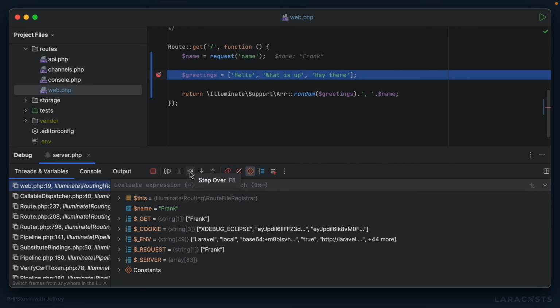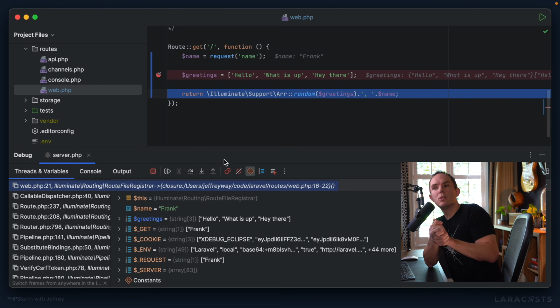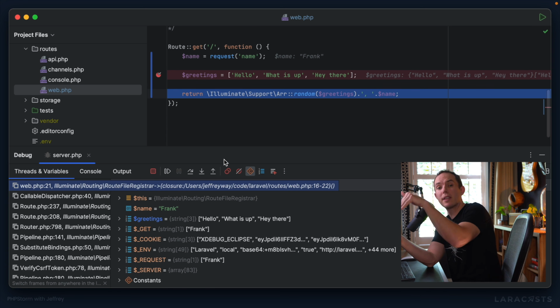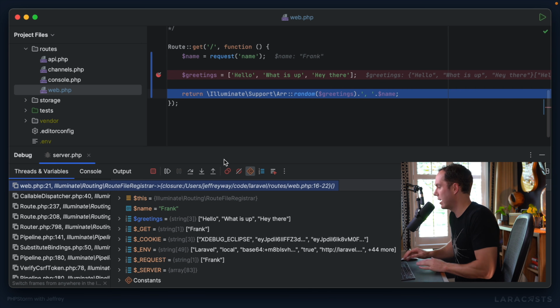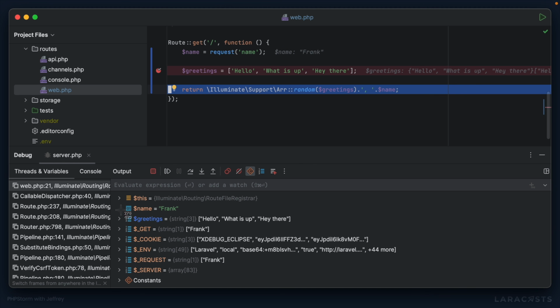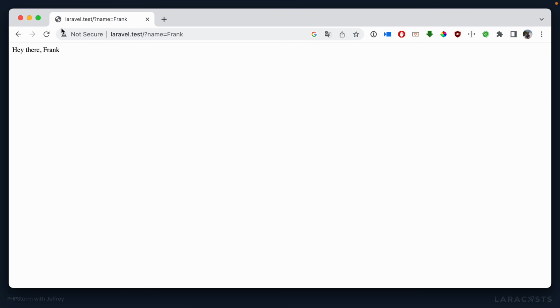But if we were to click here, step over, that means step over this line. There's another one called step into, and that would be like if the current line is a function. Well, do you want to step over that function or step into the body of that function? And if you're in the body of that function, do you then want to step over line by line or step out of the function to the parent? So yeah, you have a few options there, and these are the corresponding buttons for that. Now I will see a reference to greetings because it has been declared at this point. So yeah, anyways, if I were to continue this, it will complete the program and we can see the output here. All right, let's try one more time.